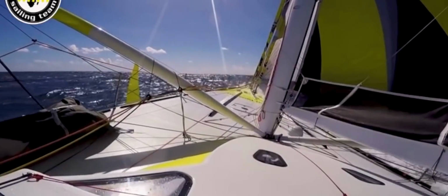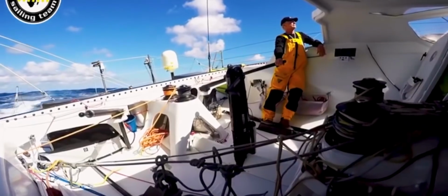Would you say that a project like this, with such a little amount of preparation, would not have been possible without French help? Oh, absolutely. I think such a project is not possible without French help, because we have no experience. We don't know the boat. We don't know nothing. And the British, for example, have quite a few competitors in there, but they either have a lot of experience or they have substantial French help in their shore team.